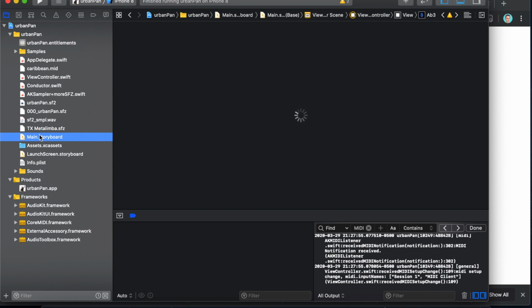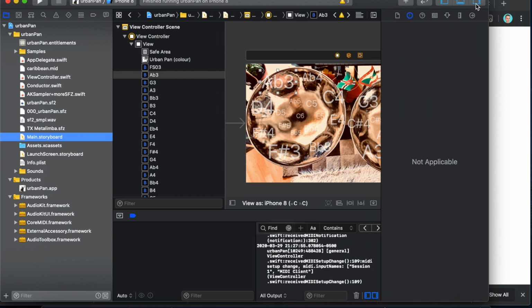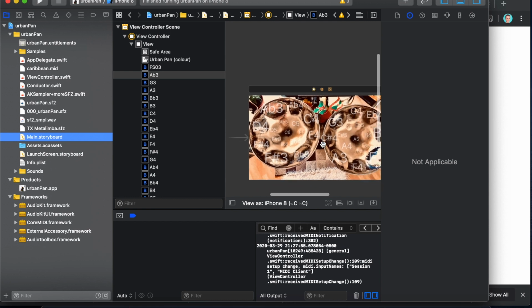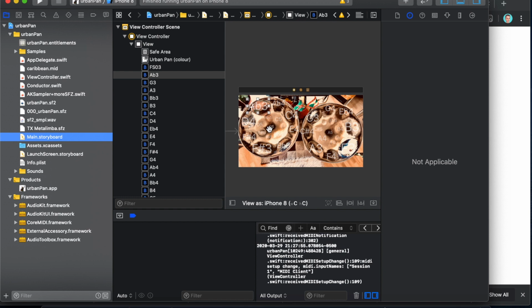We're just gonna load the main storyboard. Oh, by the way, also, if you try to build this on any other iPhone than the iPhone 8, just to let you know, the screen size isn't set up for those, unfortunately, but hopefully you can figure out how to do that. Otherwise, I'll make another video on how to do it, but I have it set up for my iPhone right now. So if you do it, it will just be like white space, which doesn't look as cool.